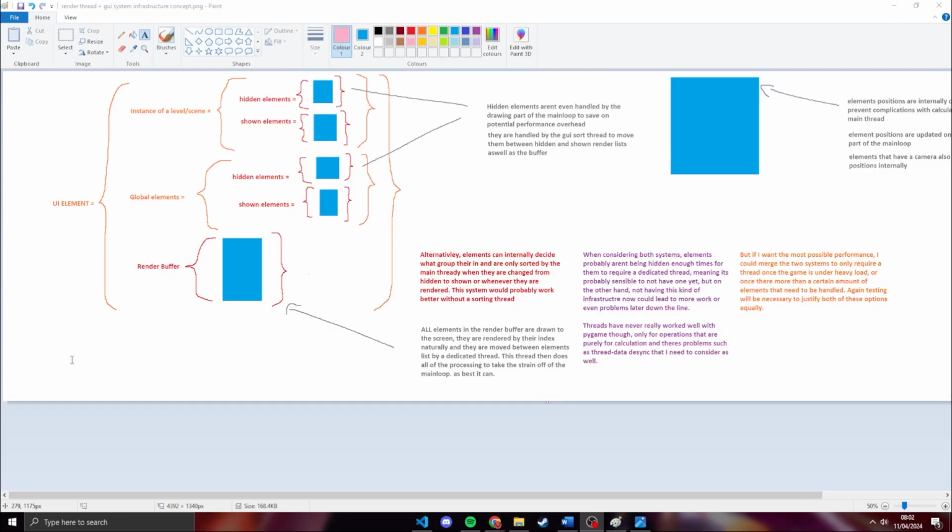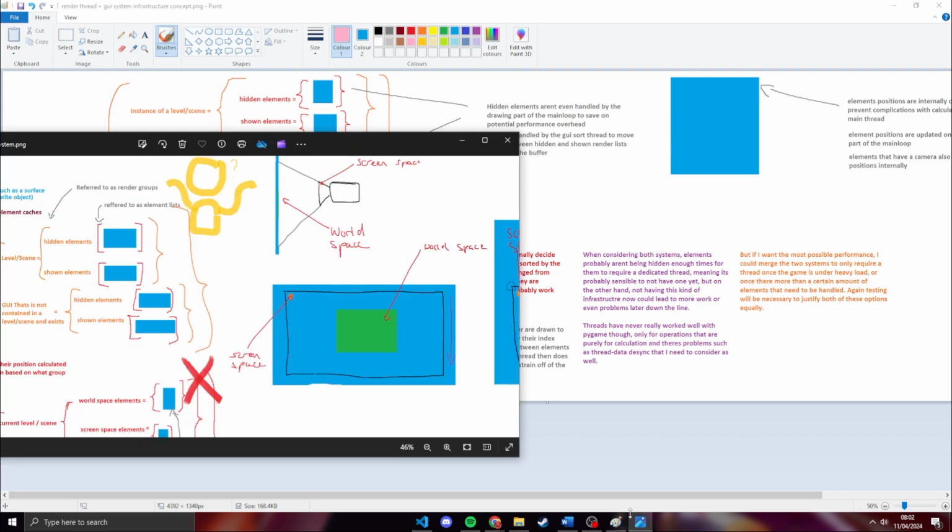All right, so I have made my concept for my render thread system. That's what I'm gonna call it, by the way. So basically, I'll show you what I had.